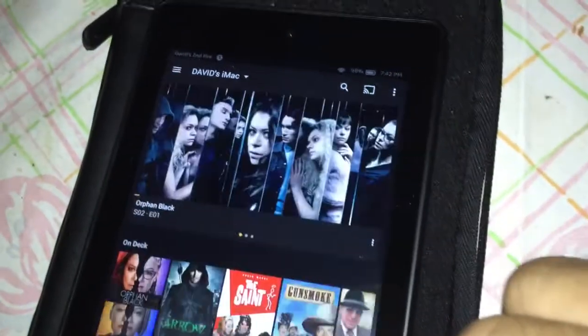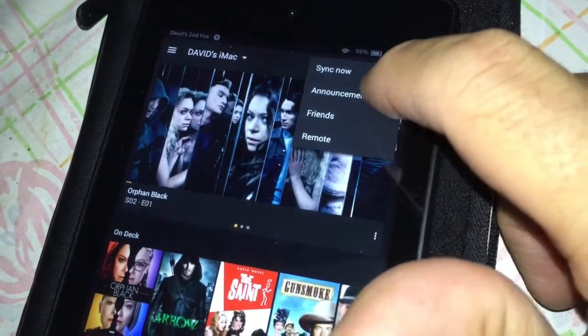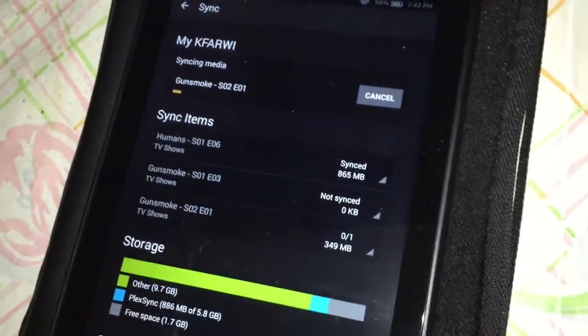Now that went back to the menu, and anytime you want to go back to that sync screen, just click the 3 buttons up here in the corner again. Go to sync now, and here I go. And it'll begin syncing again.